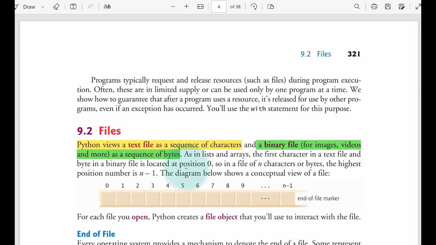And when we count the first letter, the second letter, the third letter, and so on, just like for lists and arrays, we count from 0. So instead of calling it the first letter in the file, we'd call it the 0th letter, or maybe it's better to say the letter with index 0.